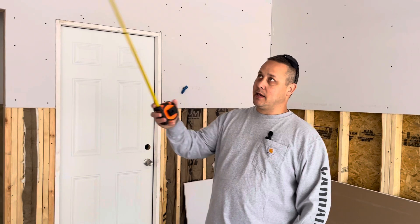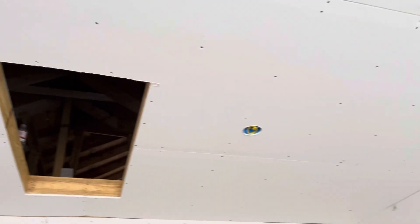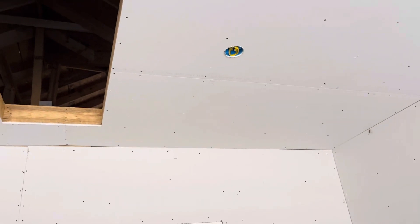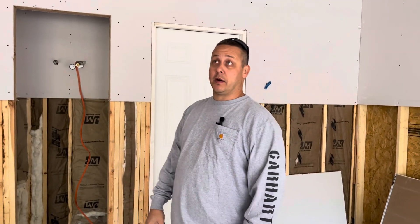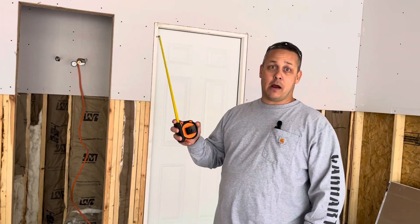Back to the lighting in here — we only have two lights that we put in, and we can put in whatever the contractor wants, but we're wired up for four-footers or whatever. The reason we only do just the two in here, closer to the interior of the garage, is because the garage door is going to open and it will block the light. Remember that when you're roughing in your garage, unless you need light with the garage door closed — then I can understand putting one or two more closer to the exterior.